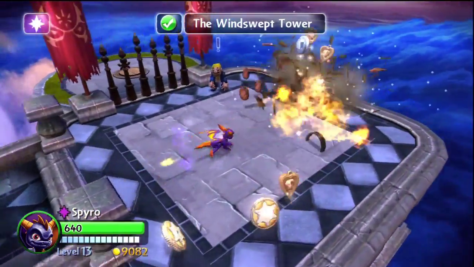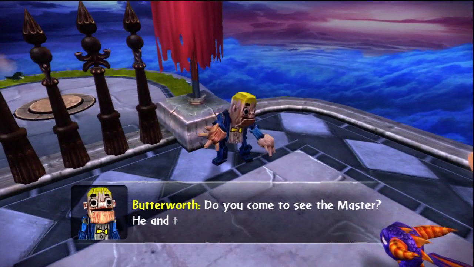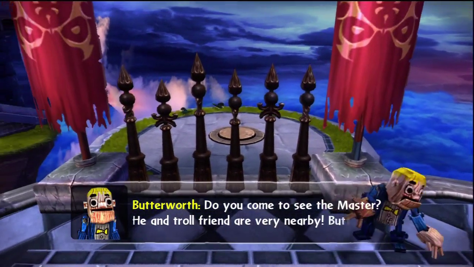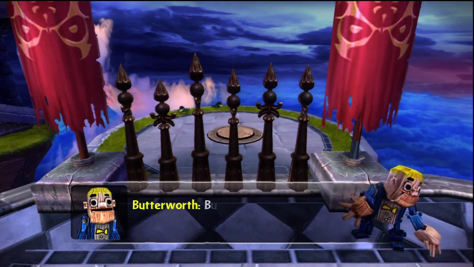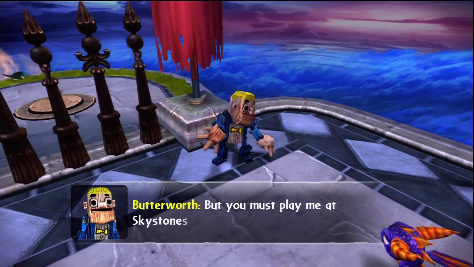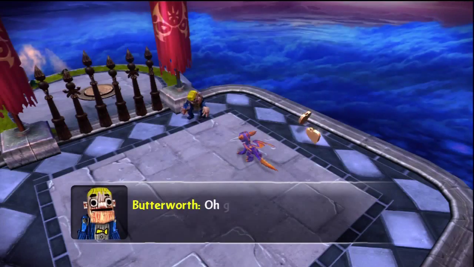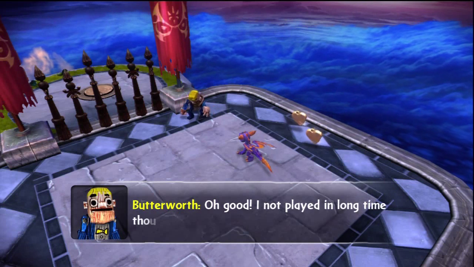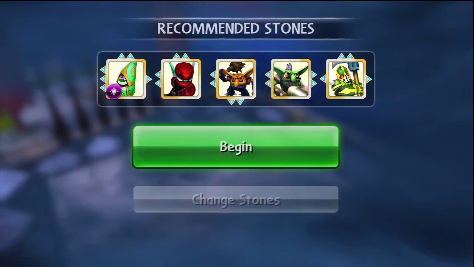With the dragon, get the horns. Do you come to see the master? He and troll friend are very nearby. Button over there helps open door to their chambers. But you must play me at Skystones first. Oh, good. I not played in long time, though. Not since Master's mother played with me.